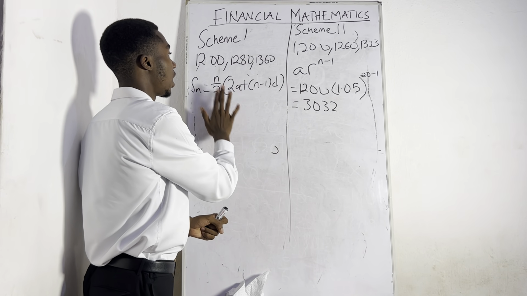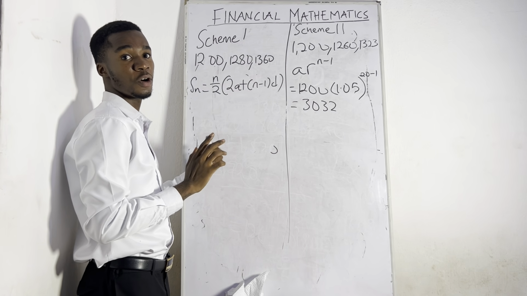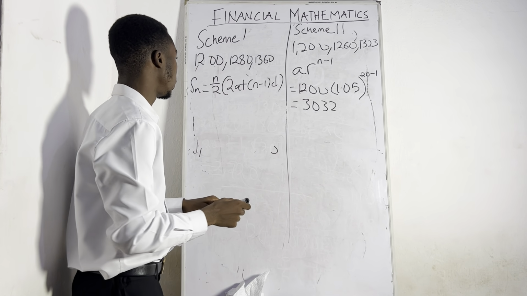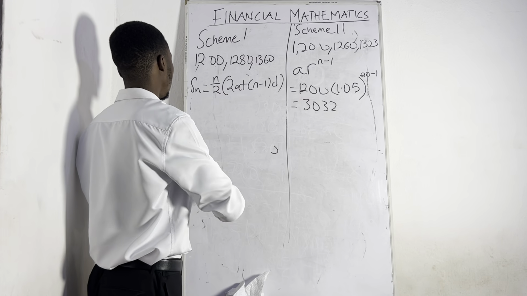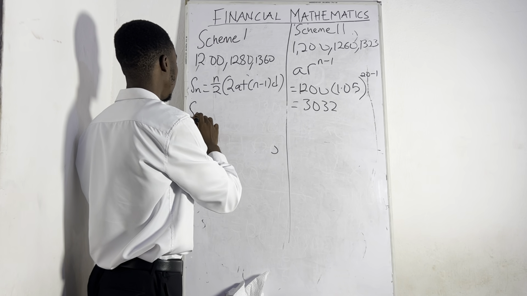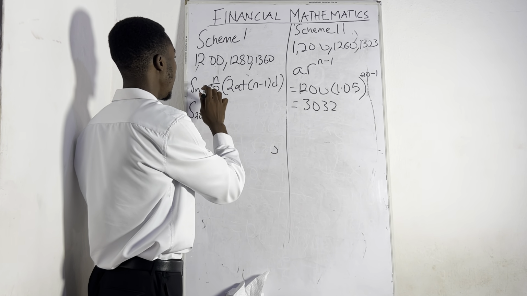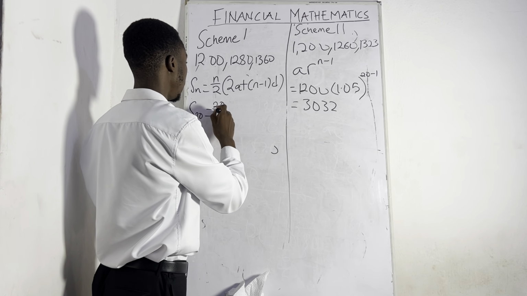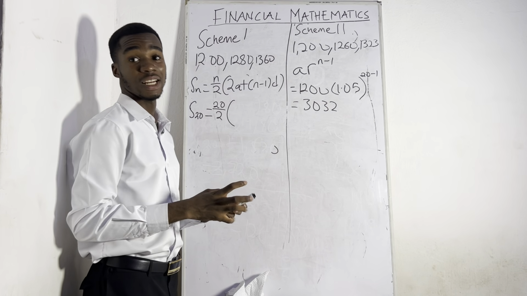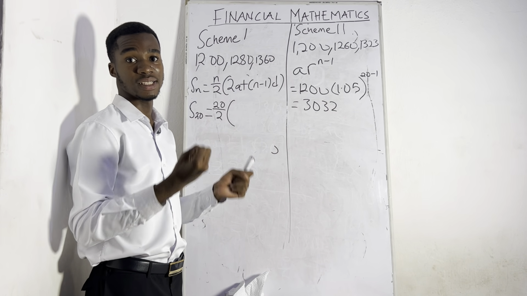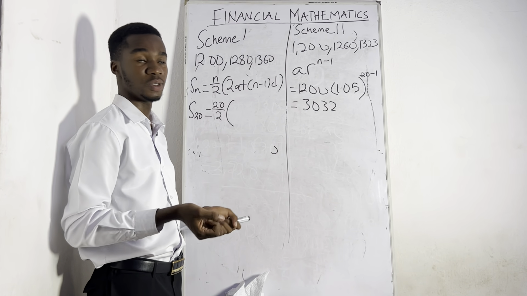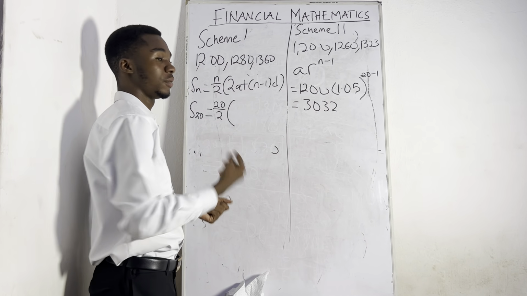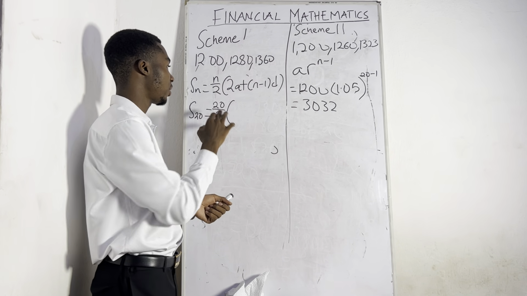the formula you use. Under arithmetic progression, we've already identified that scheme 1 is an arithmetic progression. That's why we are using this formula. So now that we have that in mind, the sum of the first 20 outputs will be n over 2. So n is 20, which is in the question. 20 over 2. So n is 20 because they said the first 20 weeks. If they ask you for the first 30 weeks, the first 40 weeks, the first 50 weeks, that will become our n. So assuming the question said the first 50 weeks, our n would have been 50. This one, they said the first 20 weeks, that's why our n is 20.